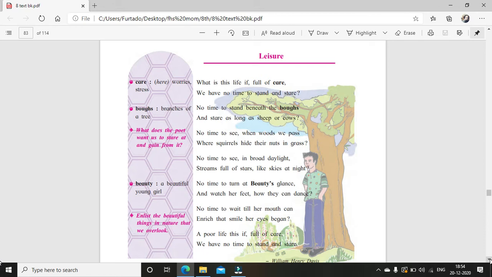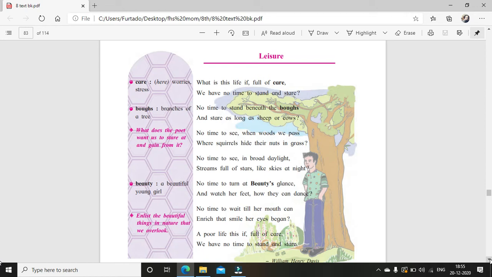Okay, so now what is he saying? You need time for yourself. Now here stand and stare doesn't mean you just stand anywhere and stare at anybody or anything. It means that you have to take time off to do the things that help you relax. Just standing and staring means you're doing nothing. So sometimes instead of taking stress, you can just spend your time doing nothing. And that's the way you relax.